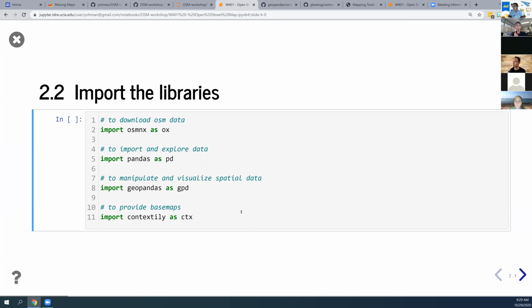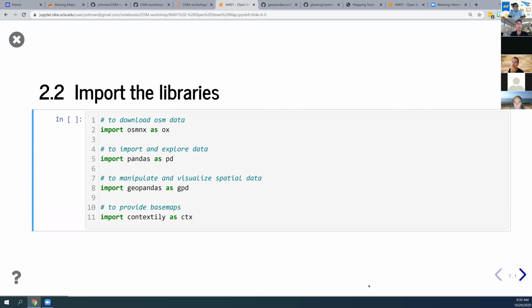Okay, so let's start. The first interactive cell that we have here is titled Import the Libraries. These are the four libraries that I just spoke about. And in Python, this is the syntax to import external libraries to bring into your notebook. So import OSMnx, notice the as ox, this is an alias so that we don't have to type a lot more characters. Pandas is typically aliased as pd. GeoPandas, the convention is gpd, and contextily ctx.